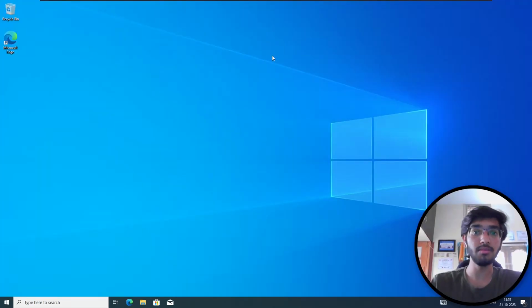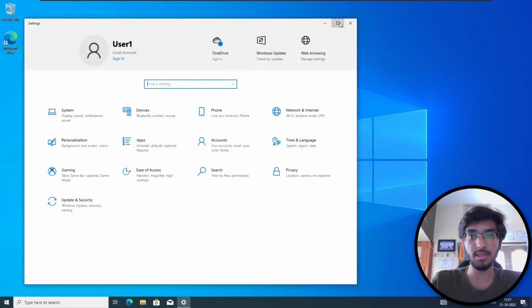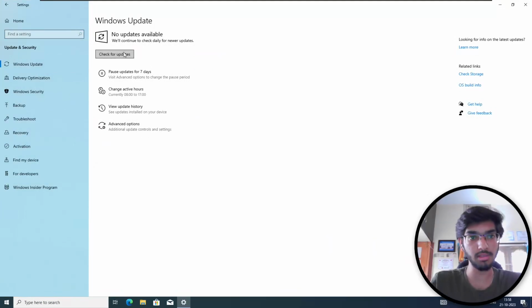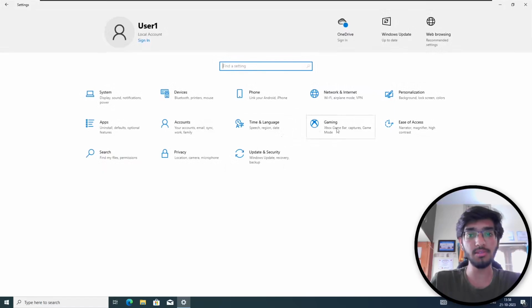Now I'll update my Windows 10 virtual machine. Open Settings, then go to Update and Security. Then you can click on Check for updates. In my case, I have a proxy connection which I need to configure to get access to the internet. Since I have a network which is air-gapped from the internet, the proxy is the only way for me to reach the internet. I'll configure that soon. I'll not be explaining the steps for it.